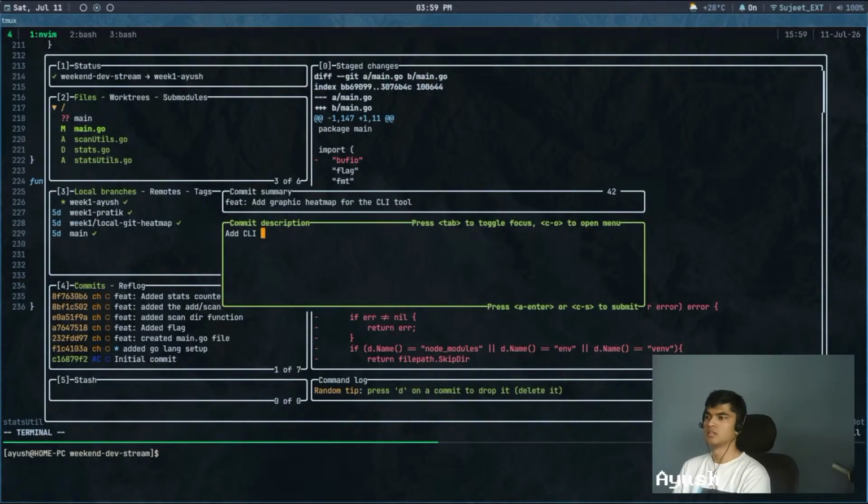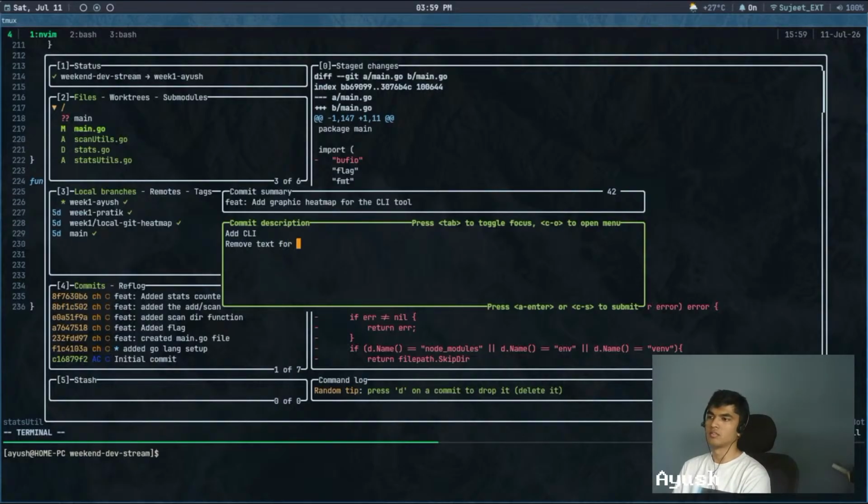Add CLI, remove text for the commits. What would you say?